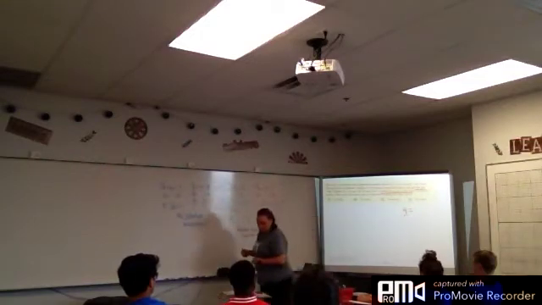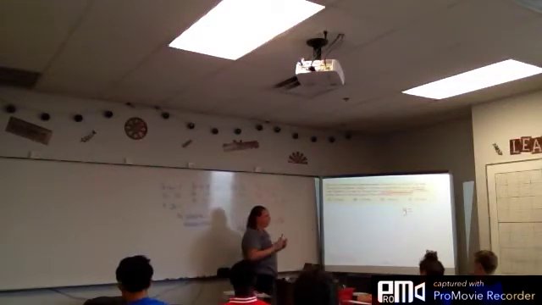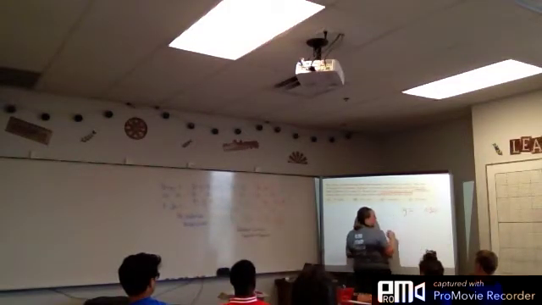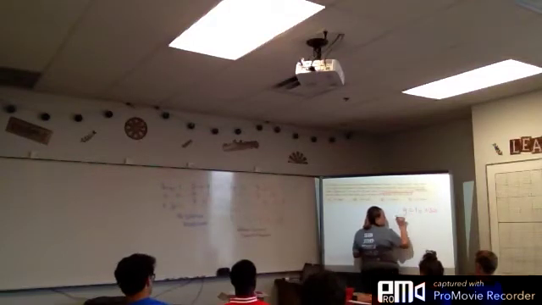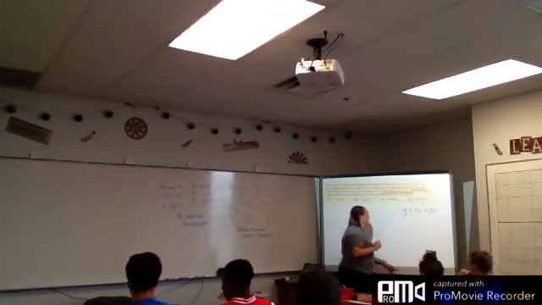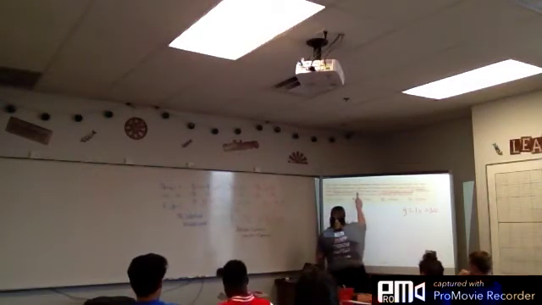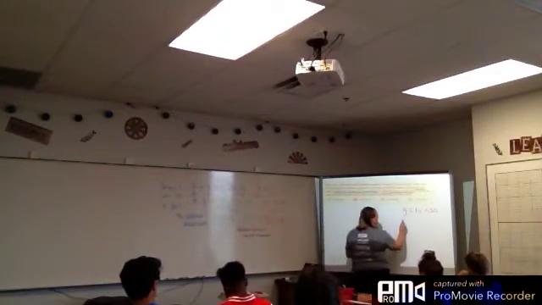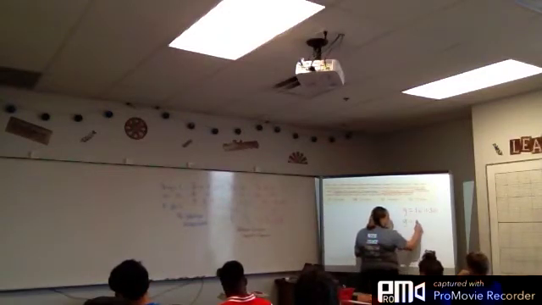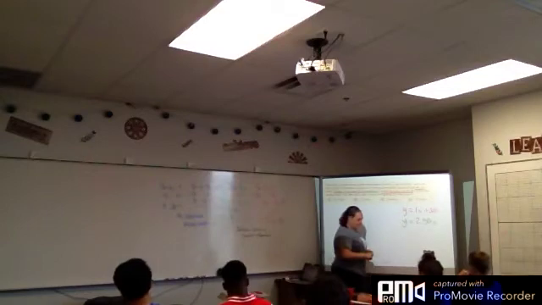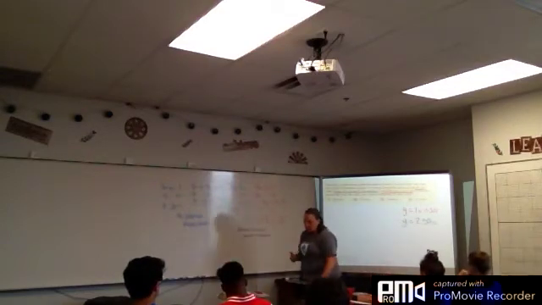What's your initial cost? 30, okay? But how much does it also cost per ride? 1. Do we know how many rides we're taking? So I can just say 1x. So y equals 1x plus 30. Okay, that's our first equation. That's for option A. Now option B is to pay how much? $2.50 per ride, right? So is there an initial cost? No, it's just $2.50 per ride. So y equals 2.50x because we don't know how many rides. Okay? Now, what do we have to do with that information?